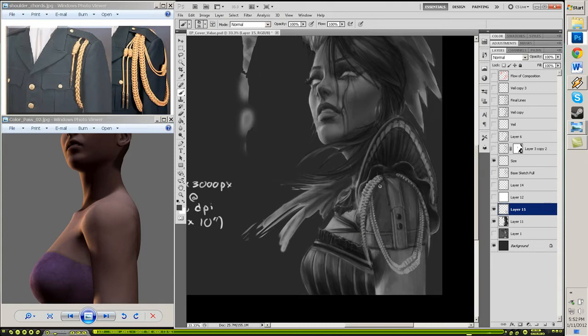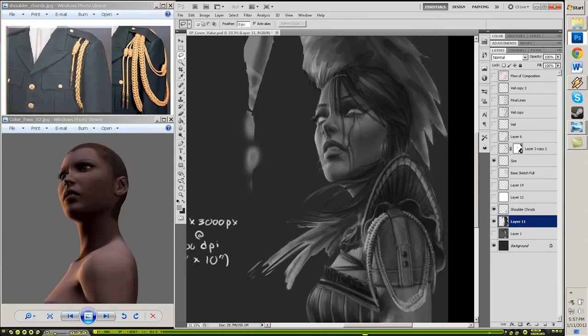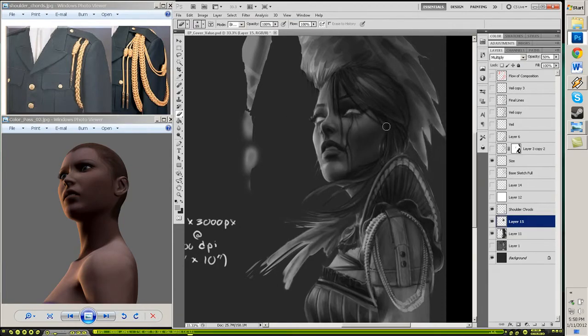You'll also notice a few times I've selected and duplicated certain spots of the painting and adjusted the value through a multiply layer or a screen layer, or sometimes with overlay and soft light. But in the case of the cords, I started painting on a new layer altogether. And once I'm happy with the changes I've made, I'll really make an effort to crush everything back down into a single layer.